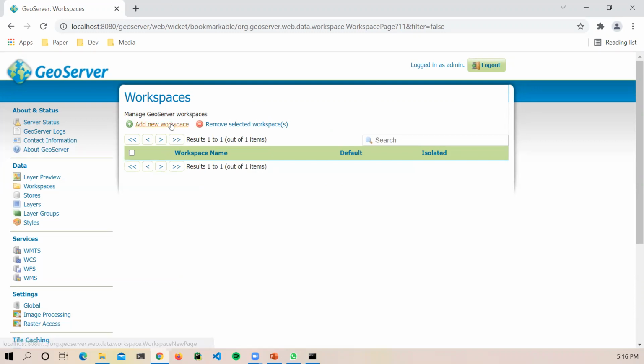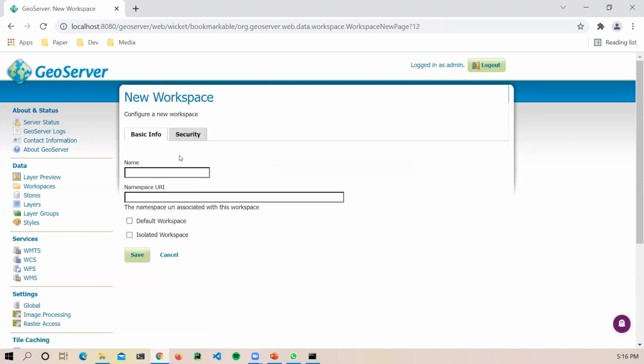So what I'll do, I'll create a new workspace. The workspace is the topmost container, okay? Then under it, we have the data stores, and then we have layers. So I'm going to create a workspace. I'm just going to call it GS_workspace. You can call yours as you wish. Then for the namespace URI, I'll just add the same GS_workspace.